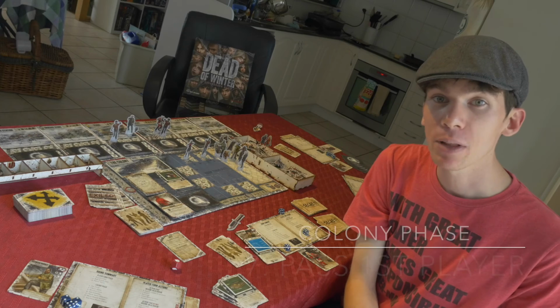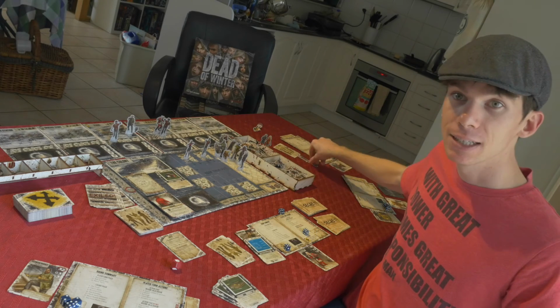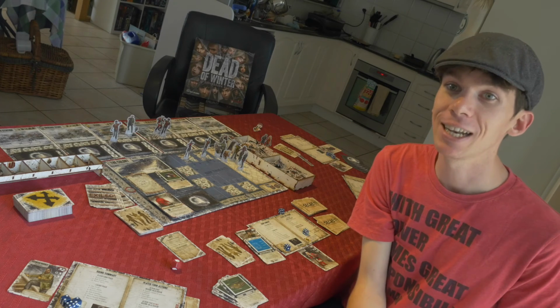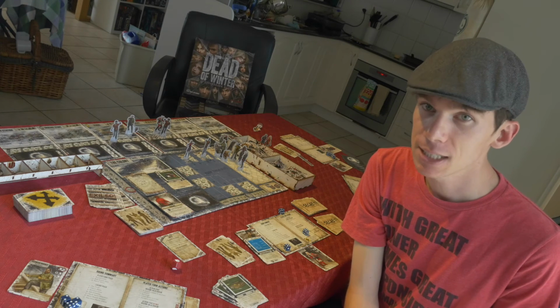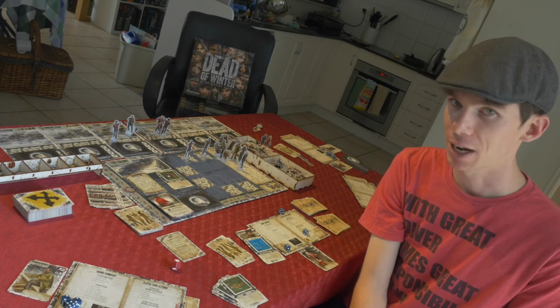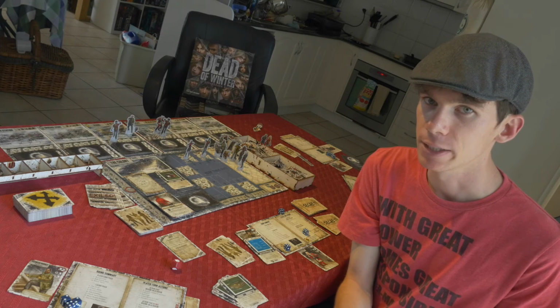If not, the first player marker is passed to the right, anti-clockwise, and this means that the player who went last in the previous round goes first in the next round, giving them 2 turns in a row separated by the colony phase. Once this is done, a new round begins. Reveal the next crisis and roll your action dice. That is the basic structure of a round of Dead of Winter.